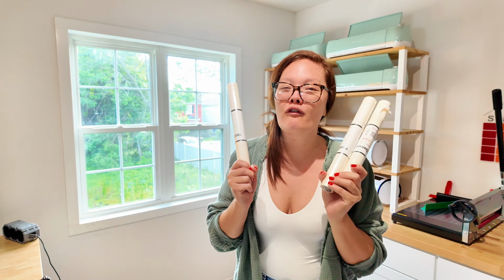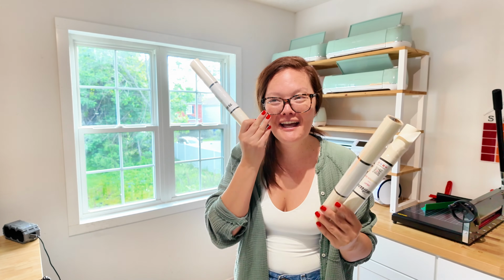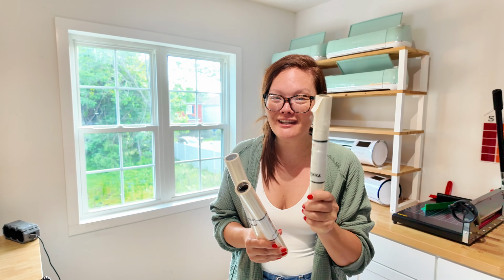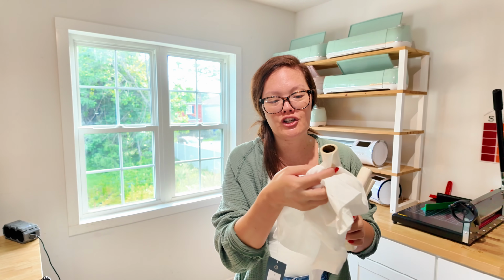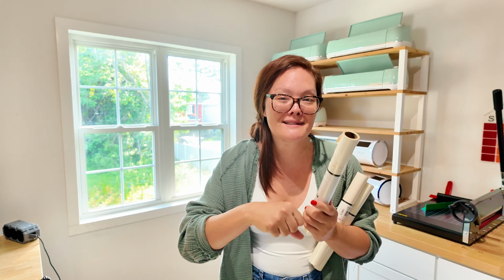What do you think? Before we do anything, I need to know first, have you played with this UV HTV before? Because no kidding, I have had this for a year up in here and I just am roadblocked because it's technically not clear. It says it on the thing, but it definitely isn't clear. If I put this up against the white shirt, you're going to see a milky color. Unless once you press it, does it become clear? I don't even know. I have no idea. Never played with this stuff.